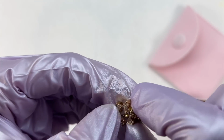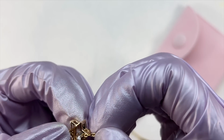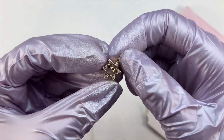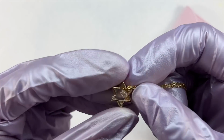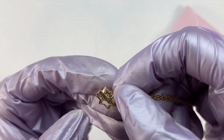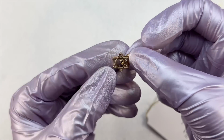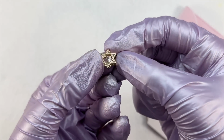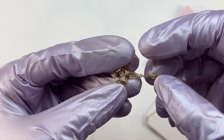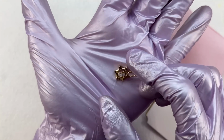This is definitely something that I more than likely would not wear. I'm really not a big fan of jewelry to begin with, but if I were to wear jewelry, it would be more on the daintier side. So for something like this, I would definitely offer it to my sister because she is more into wearing these types of jewelries. You know, when you're younger, it doesn't really matter to you. You're just excited with what you have. So this item will definitely be offered to my sister. And honestly, no big deal at all.